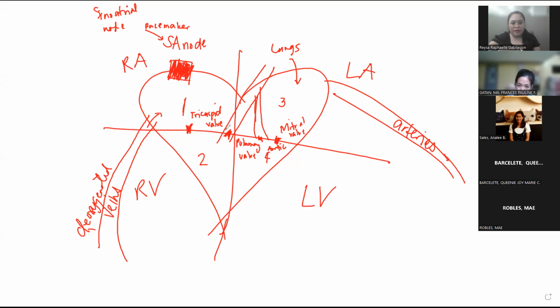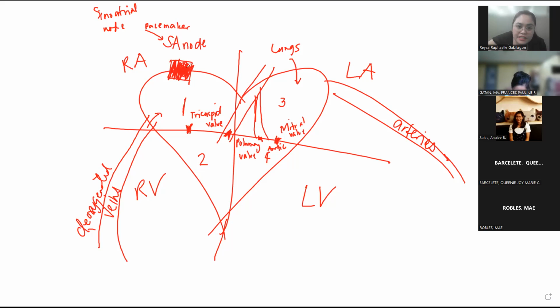Have you heard about that? The pacemaker. What do you know about our pacemaker? Anyone? Again, if you are asked what's the pacemaker of the heart, it's the sinoatrial node. That's where the electricity comes from. It is just part of the heart cells where the impulse, the electricity, comes from. So that's where it starts. Okay? Remember, our heart will only beat when there is electricity. And they happen in a synchronous manner.